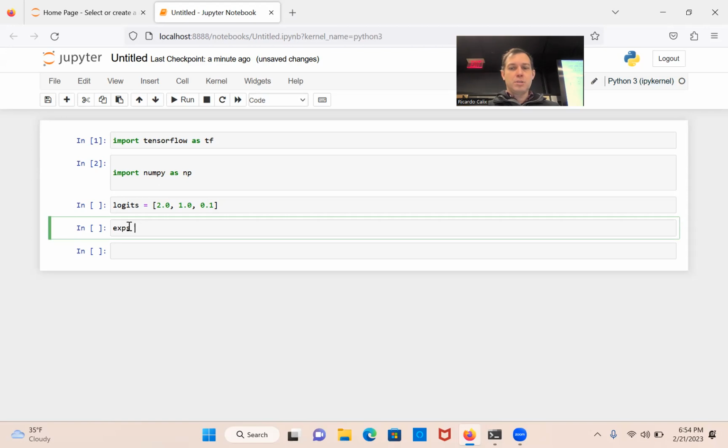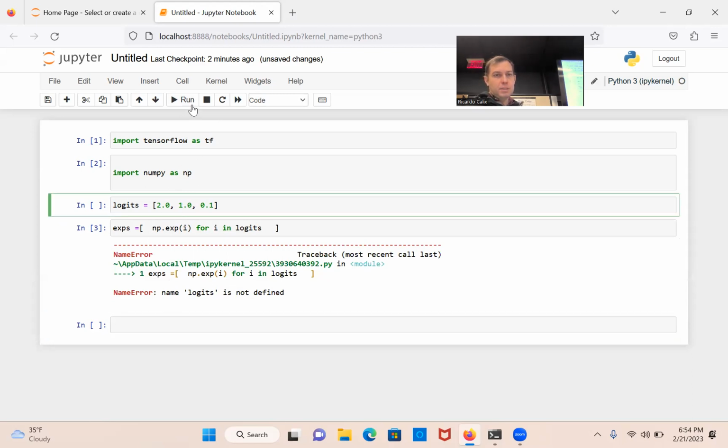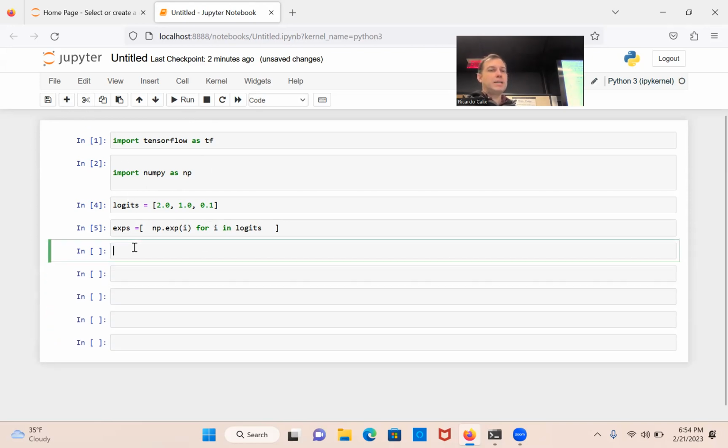We're going to do the exponentials. All right. So that's going to be a list. And for each one of the values in logits, we're going to do a list comprehension. So for i in logits, np.exp of i. Remember, it was an exponential. We'll go back to the equation if you forgot. And we run that particular i. So we're raising it to the exponential, right? All right, so I do that. Did I not run this one? I think I did. Yeah, there we go. Okay. So I've got the exponentials.